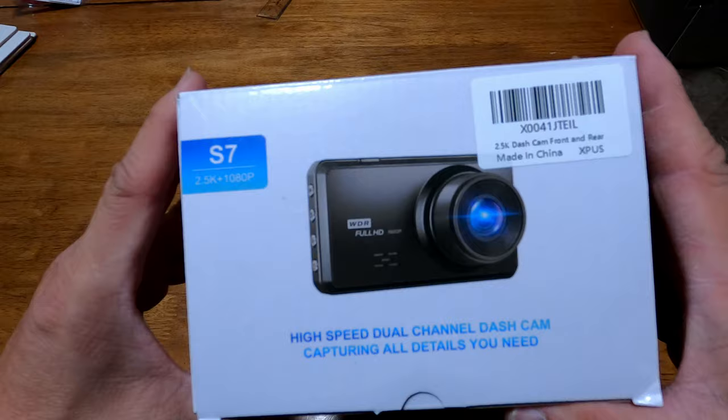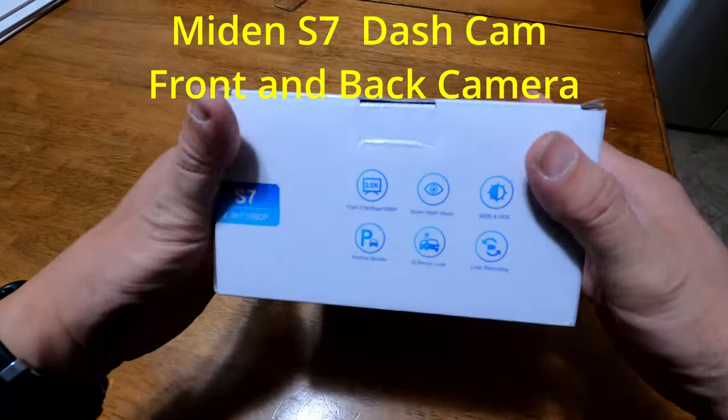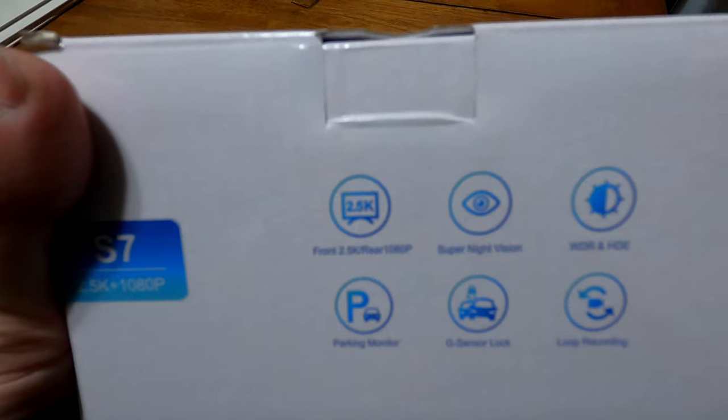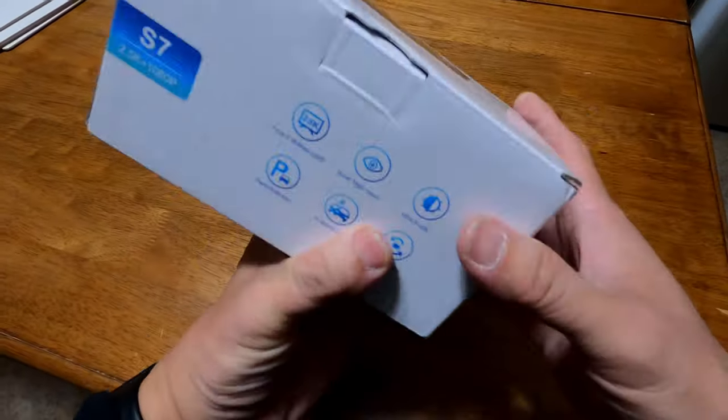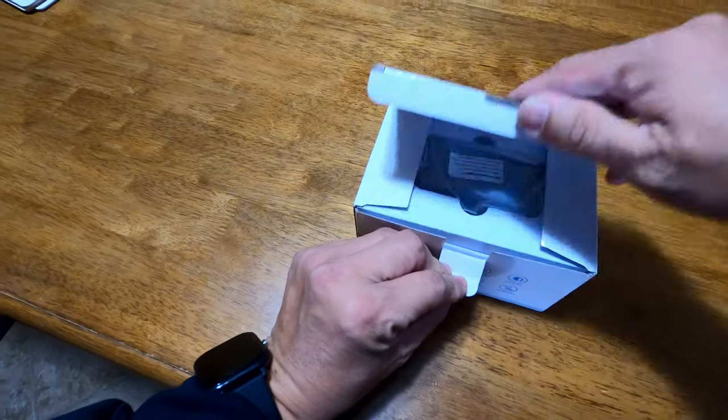Today we're gonna do a review. Well, we're gonna do an unboxing, installation, and review on this new dash cam that I got from Amazon. $45. So let's start with it right now. It's the Miden S7, and it's supposed to be a 2.5K and a 1080p for the back. It's a two camera system. One is in the front and one is in the back. So let's see what's in the contents in here.